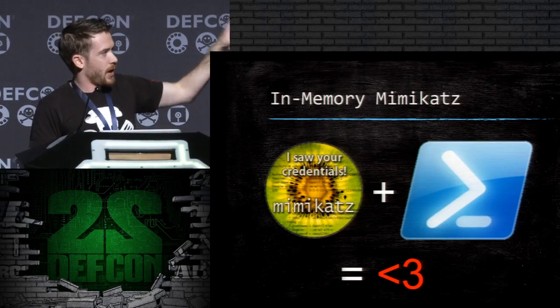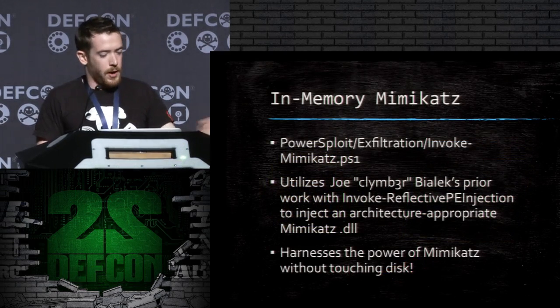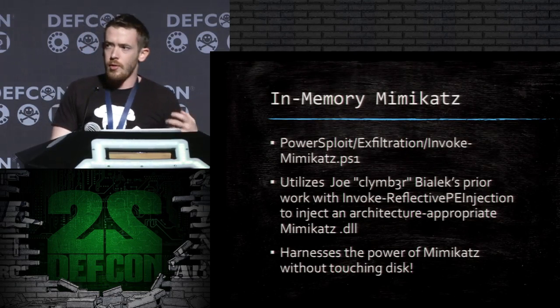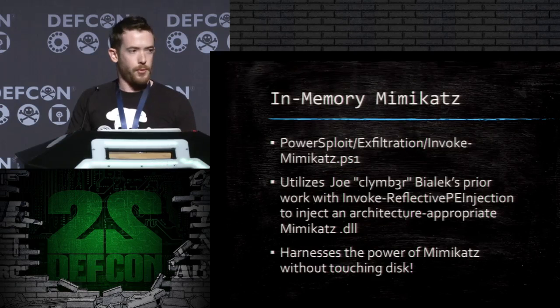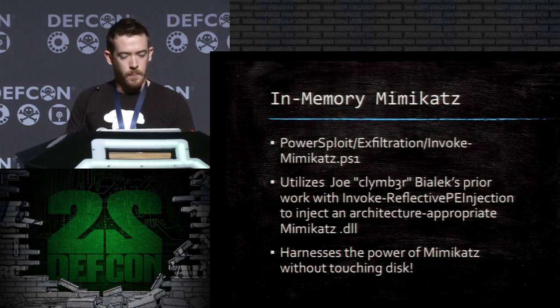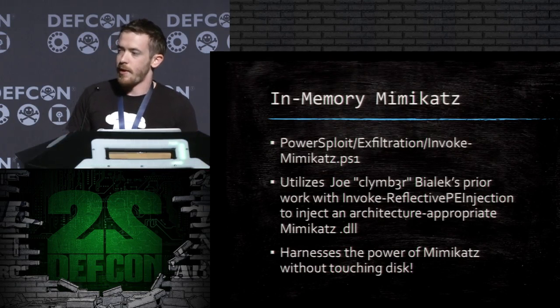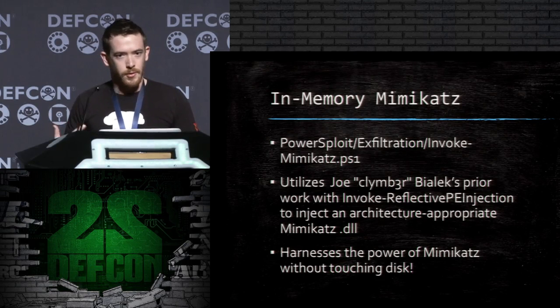So this is awesome. Mimikatz in PowerShell is incredibly powerful. The PowerSploit exploitation Invoke-Mimikatz PowerShell file utilizes Joe Bialek's prior work with reflective PE injection to inject an architecture-appropriate Mimikatz DLL into the system. This is just awesome because you can harness the power of Mimikatz without having to touch disk. You can dump creds, you can do your golden tickets, you can do all that fun stuff.